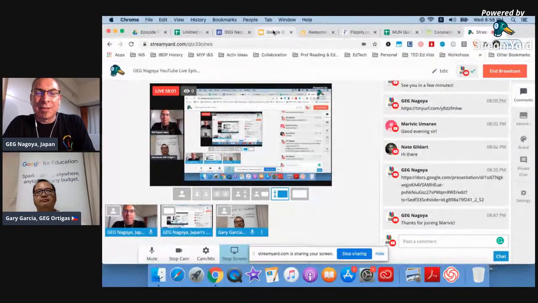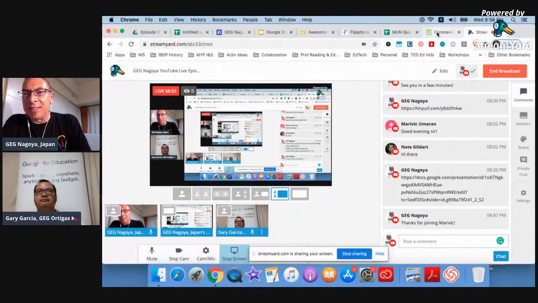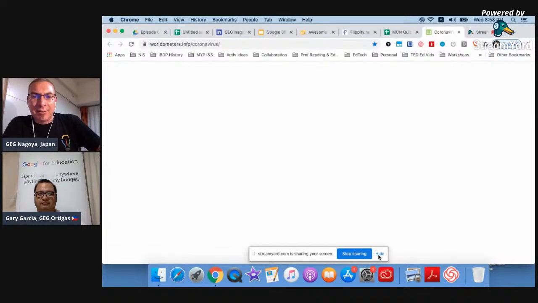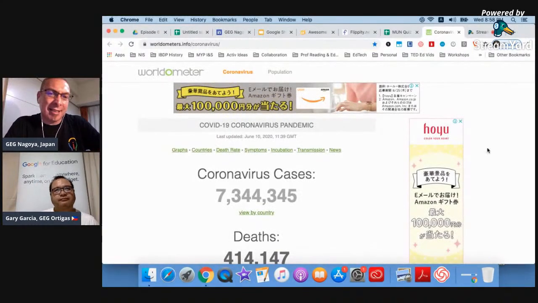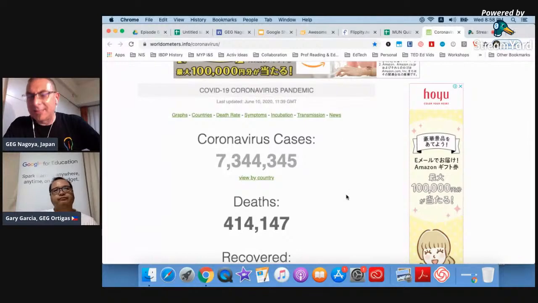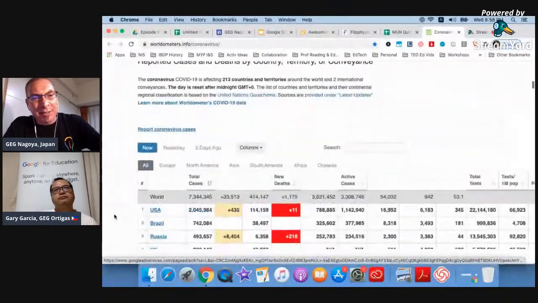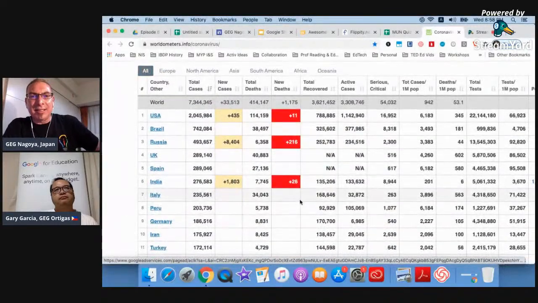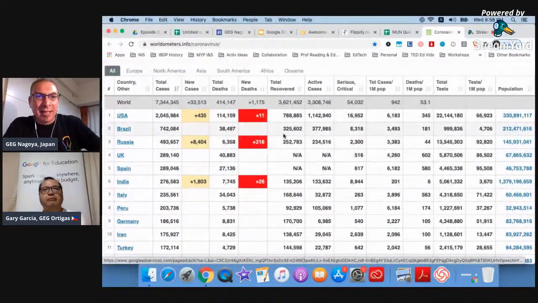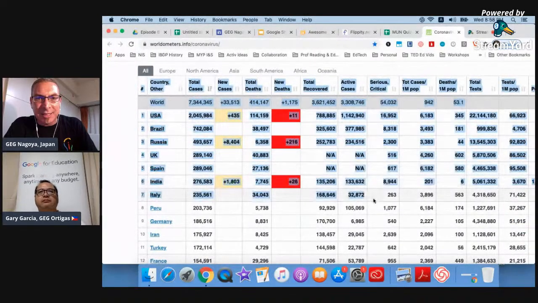All righty. So the first one that I'm going to show you is how you can get a data table from a website. Sorry for the grim topic, but it's very current. So if I scroll down here, you notice, look at this data table. This is great, but I can't copy the whole thing. This is going to be insane to try to put in a sheet, right?